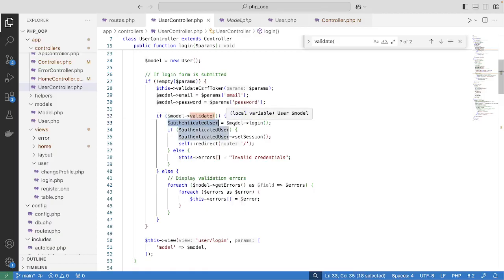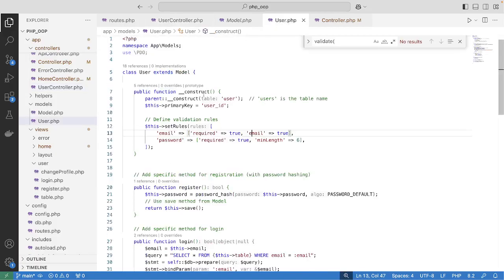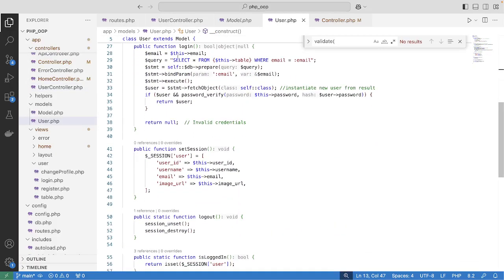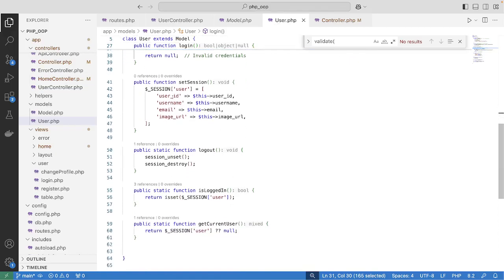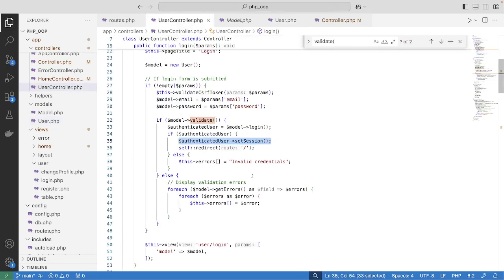I'm just going to call the user login, which is in here. We have a login here. Similar to what I discussed, check whether the email is existing and the password is correct. If it's correct, then I'm going to create a session. The session is also in here. The session will just create a session variable with the details of the user. And then I'm going to redirect to the home.